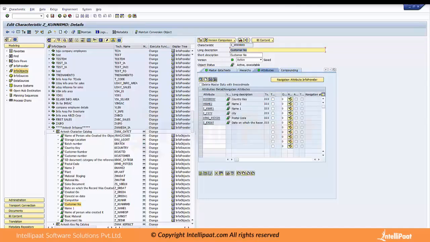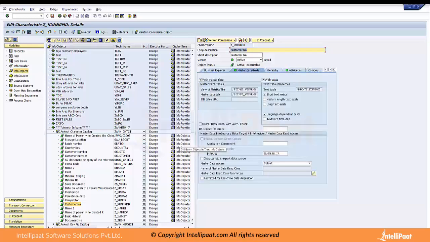So this is my customer number, it's a unique number, and customer key, name 1, city, postal code, date on which the record has been generated, those are all details of this customer number. So under the attribute tab, these are all going to be defined. Why am I not taking the master data text? Because most of the time the master data texts are enabled, where I could give you an example of a master data text item.